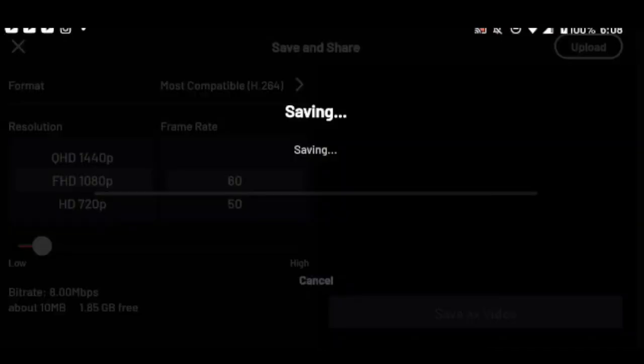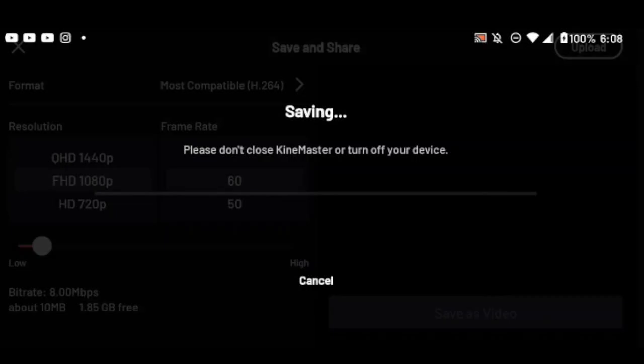And then you want to click save as video, and it's just going to export however long it's going to take. And right now it's going to export with this bar here. So the bigger the video is, or the longer the video is, honestly, the bigger the file size is, really. Depending on what quality you're also trying to use as well.